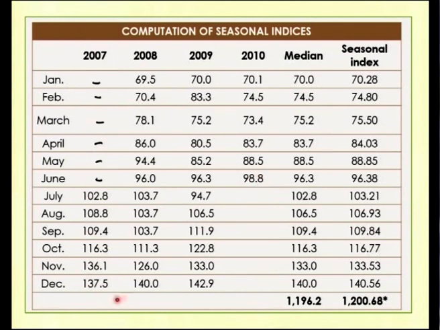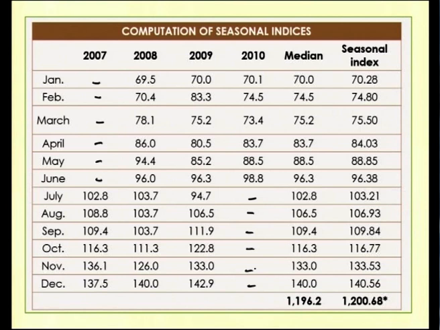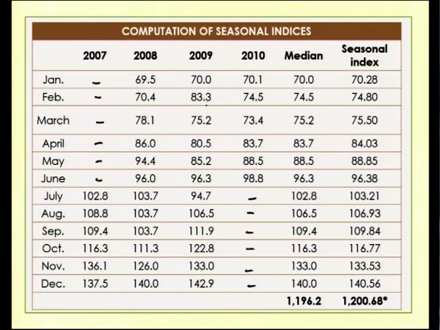These values are out of 48 values. In the year 2007, 6 values are not there. Similarly, in the last year 2010, the last 6 values will not be there. So totally out of 48 values, 12 values are not available. When writing it in the format, the first 6 values and the last 6 values will not be there. So the values from 102.8 to 98.8 are 36 values.